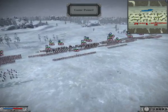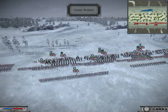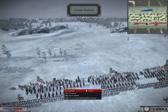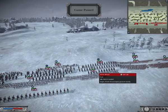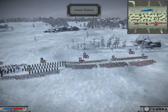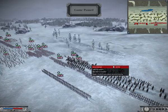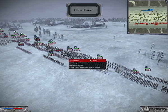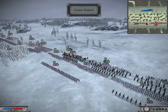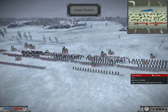My partner, who was also playing as the British, he had 4 units. Yeah, he only brought light dragoons, but he had 4 of them, which is more cav than I brought. Up here, he had light foot. So these are all light foot. He brought 3 light foot infantry, and he brought 1, 2, 3, 4.